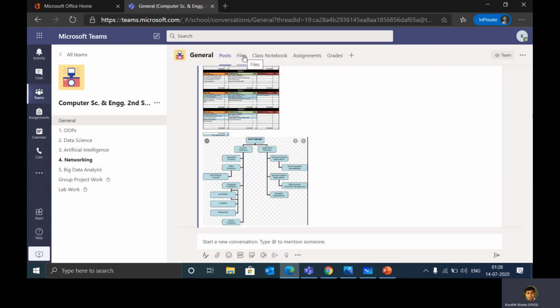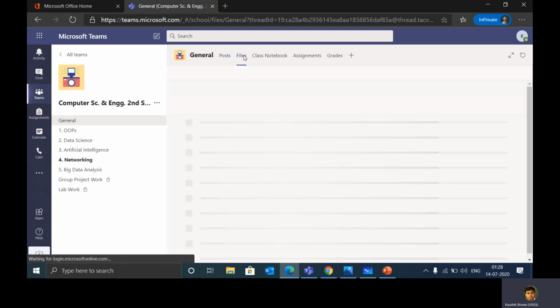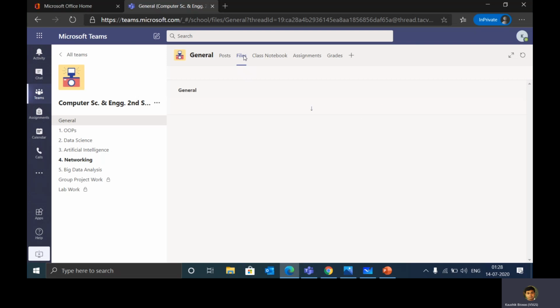We get a tab called Files, where there is a folder named Class Materials. This is a read-only folder for the students.